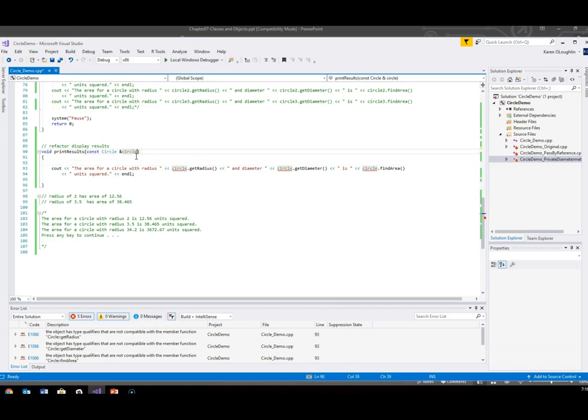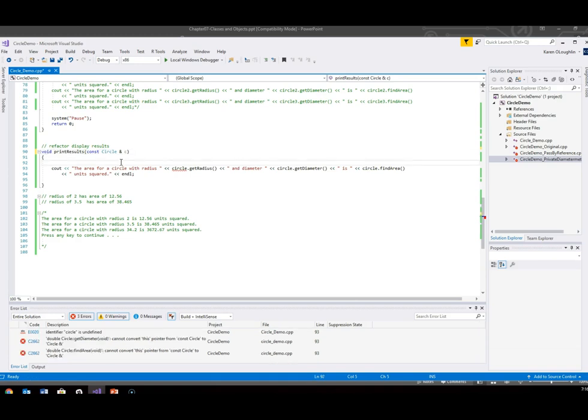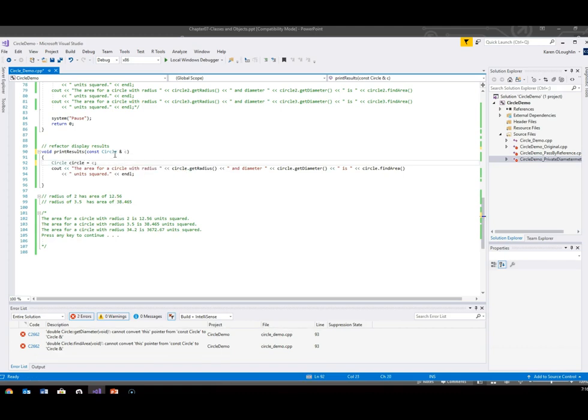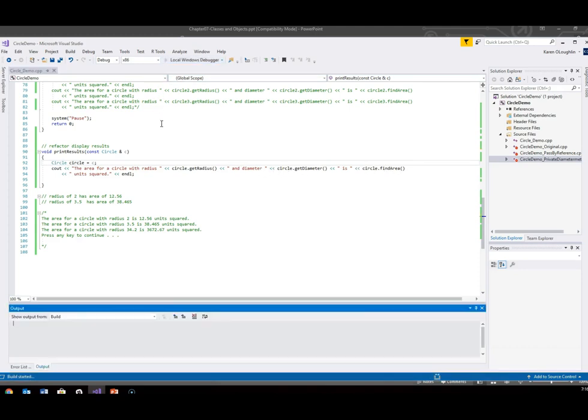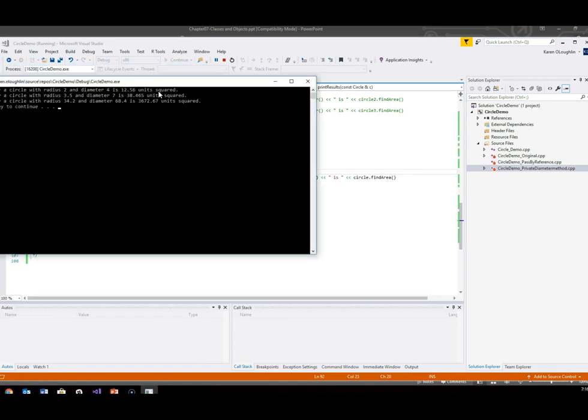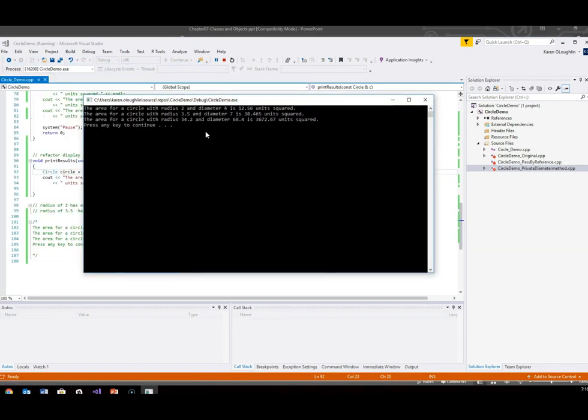I am going to change this parameter name to just C. I'm going to create a local value circle and assign it C. So the reference is getting passed here, and now I have a local instance of circle, and now it's letting me access those values. So if I run it now, we're going to see if that fixes our error, and I believe it will. It's not how we want to fix it forever, but that's how it will fix it for now. Okay, and so those are the results that we are expecting.